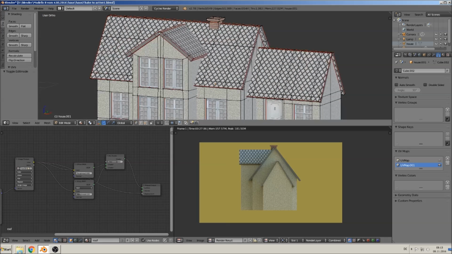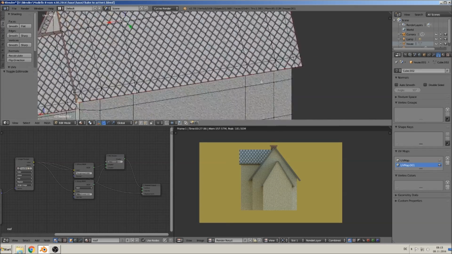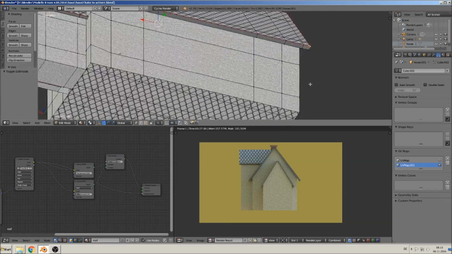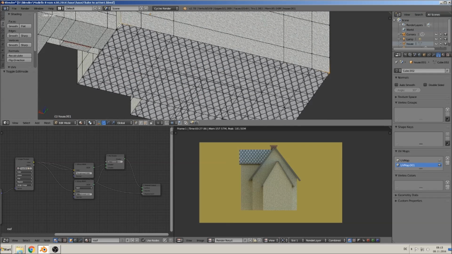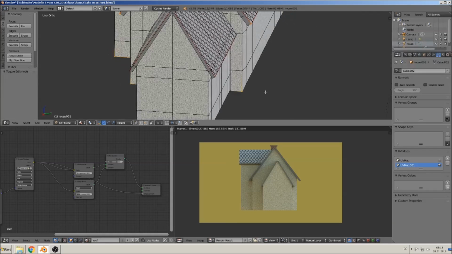So we get only the important parts of the house, so that we have a real low poly house. Only the edges. The rest we don't need. We want to make it real low poly. So we have that.